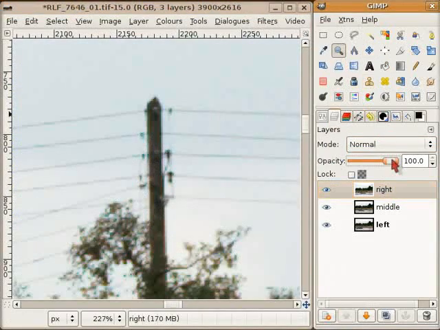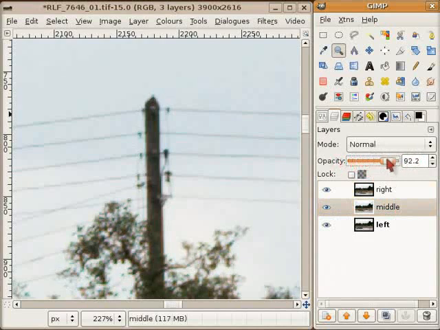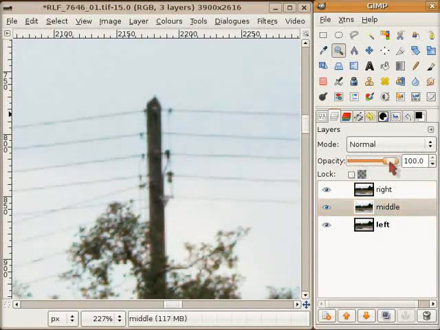Now I reduce the opacity on the top layer, and you see nothing happens. You see the tree moves a bit. Okay, let's look here. There's the movement. Okay, we have a camera movement from the bottom to the middle image here.